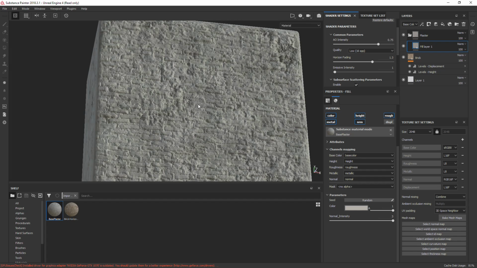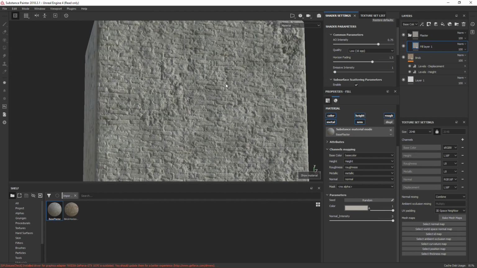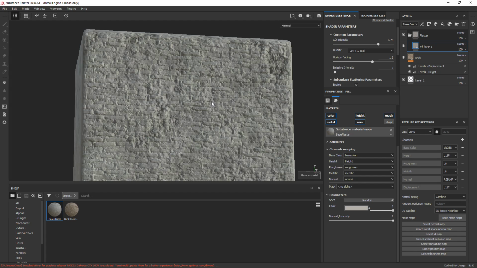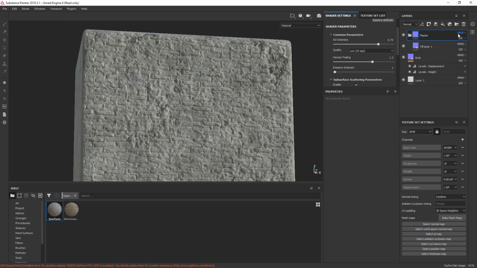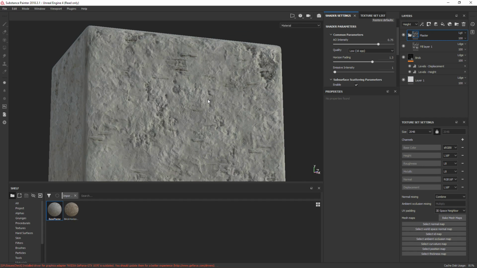And so we're going to need to do a little bit of fixing here. Let's see. Since we're putting this material on top of another, we're not blending them, we need to do some adjustments. Let's go to the normal channel. And for the plaster folder, we'll just set that to normal. And for the height, instead of add, we're going to do max, because we want them to return the higher of the two values, right?